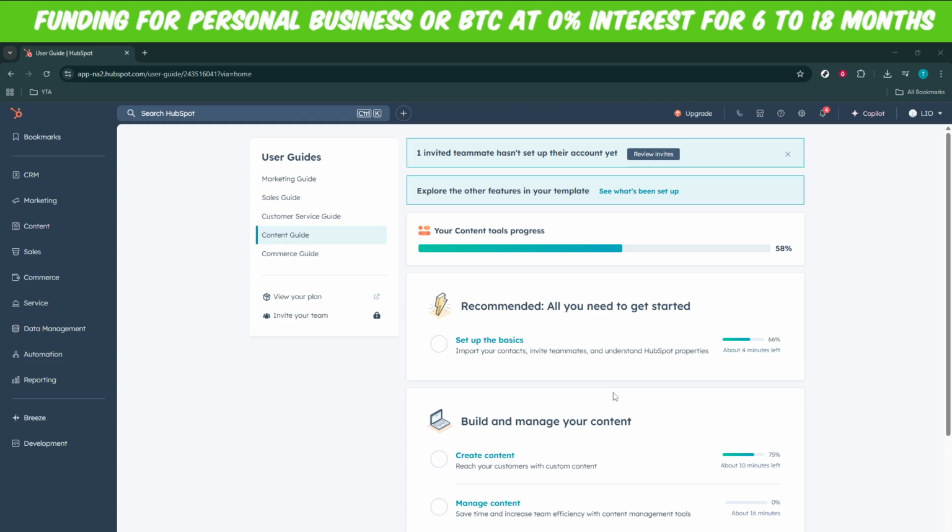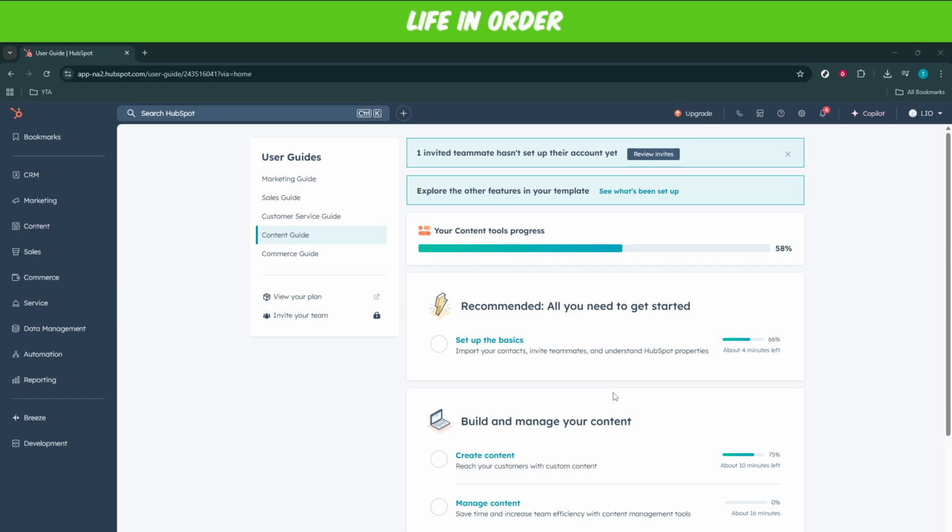First, you'll want to begin by navigating to the HubSpot user guide. Open your web browser and enter the URL that will direct you to HubSpot's user resources. Don't worry if you don't have the URL handy. You can simply search for HubSpot User Guide in your preferred search engine, and it should appear as one of the top results. Once you find yourself on the HubSpot User Guide page, you're on the right track.